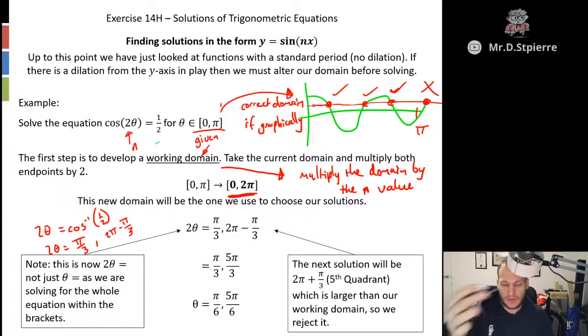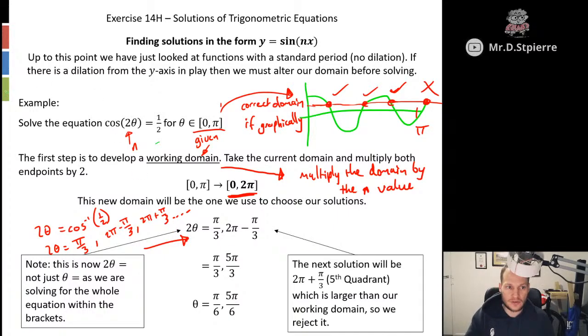Like always, when you're first seeing this, when all the steps are already shown, it can be a little bit confusing, so stick with me and we'll go through a worked example in a second, and that might really help. To get to this step, we solved 2 theta equals inverse cos of half. Well, that's pi on 3, 2 pi minus pi on 3, it's also 2 pi plus pi on 3. It keeps going with that pattern. There's solutions on and on forever.